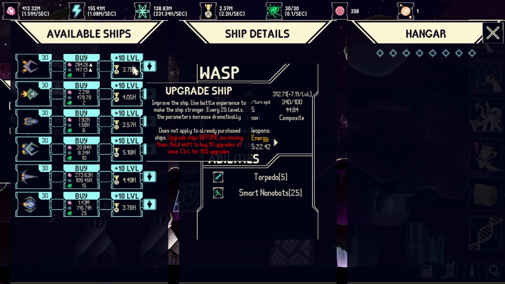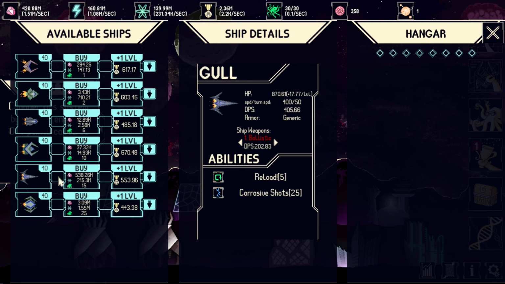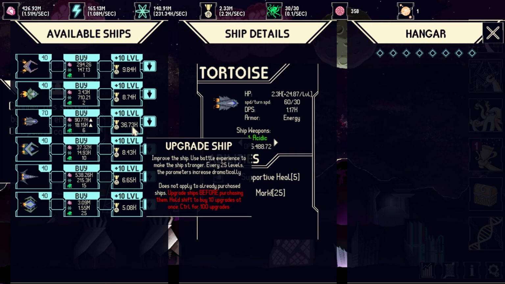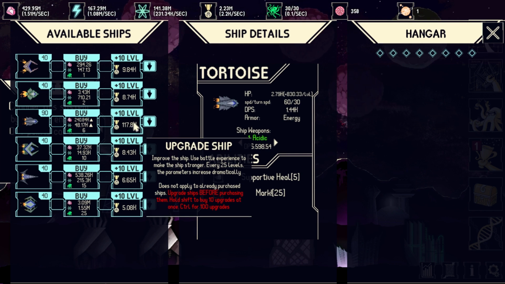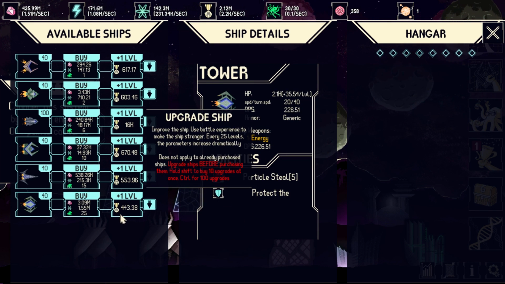Do I just pick a couple things to go crazy? I mean, I obviously want a bunch of healer. Give him a level 100. I mean, we could just go to 100 on everything.